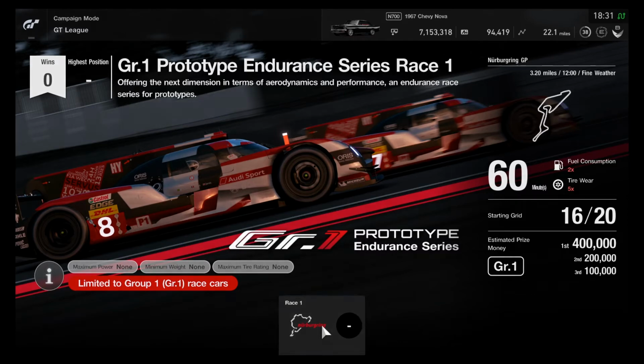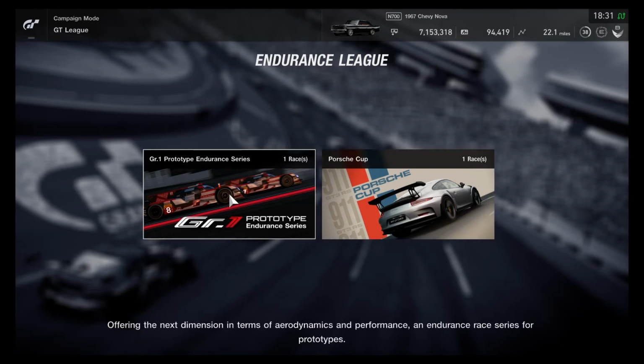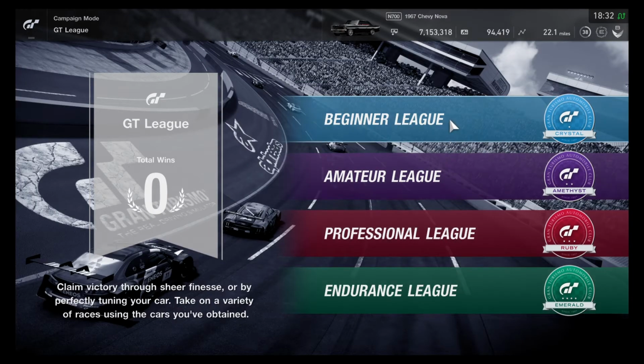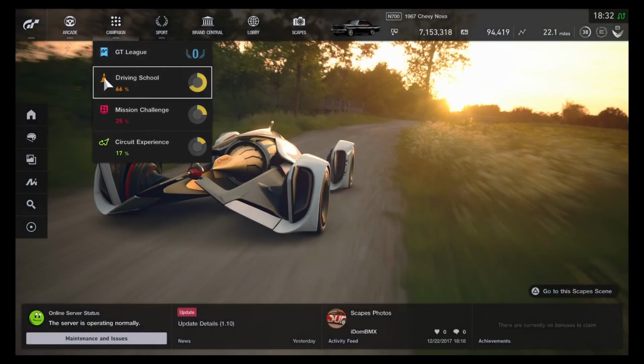Usually the endurance races are really long. I'm surprised there's not more, to be honest. They usually do like a 24-hour, 12-hour, like 2-hour, 6-hour. They're usually huge, like 100 laps and like 20 laps at Nürburgring and stuff like that. I'm sure they'll add more. Maybe the ones I'm talking about are already in the game. I don't know. I'll show you how far I've gotten.